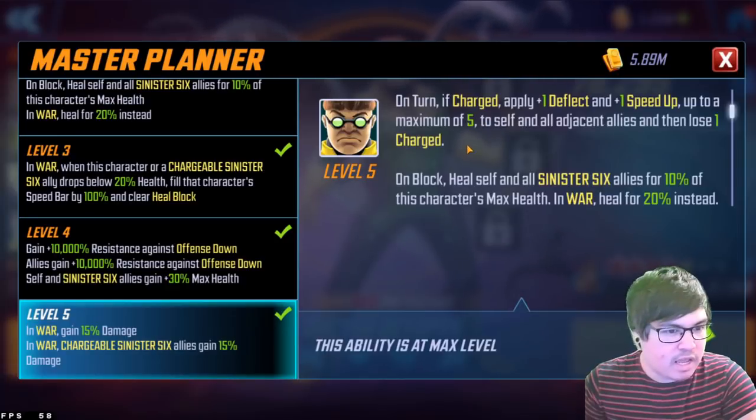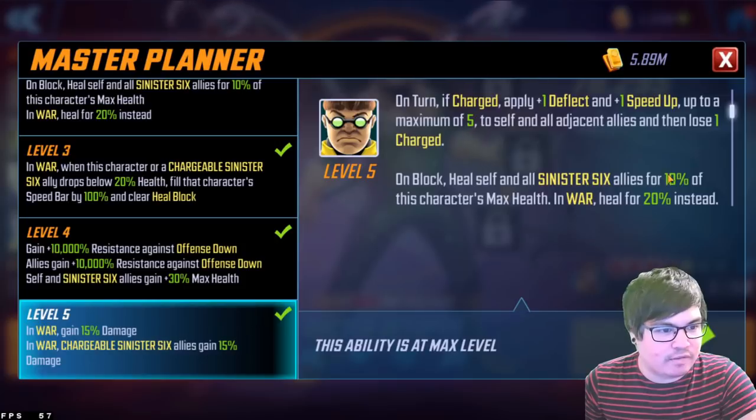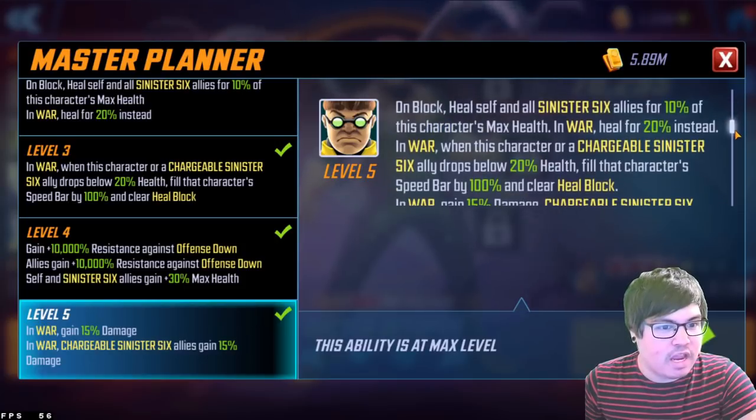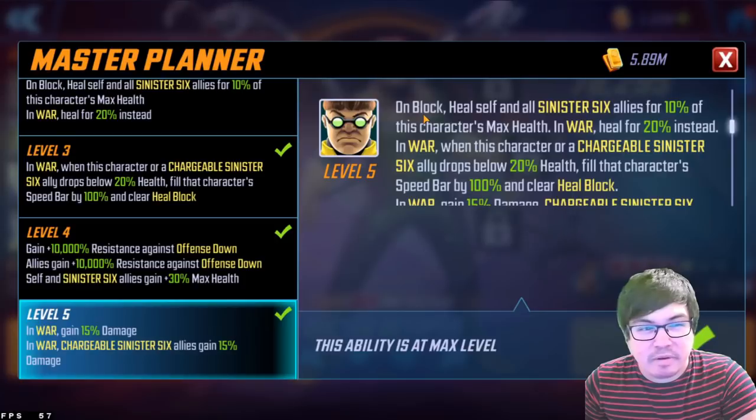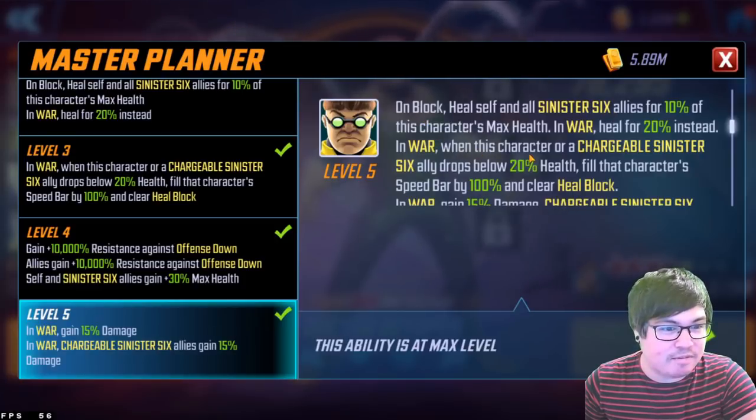And then on block, heal self and all Sinister 6 allies for 10% of this character's max health. In war, heal for 20% instead. So this block is, unfortunately, I believe we figured this out, only on Doc Ock's block, so it's not on anyone else. The text sort of suggested that maybe it might have been on anyone's block, because he does give people the rest of the Sinister 6 block chance as well. So in war, heal for 20% instead.